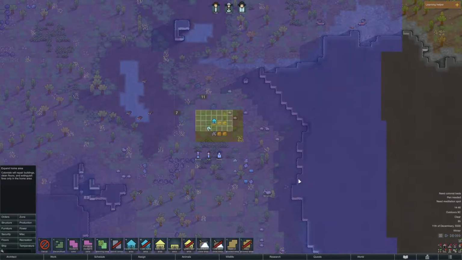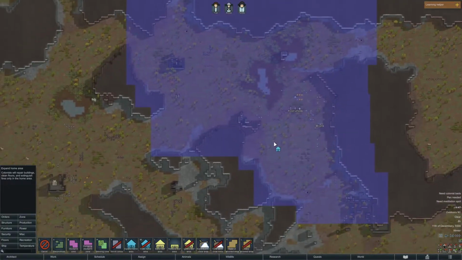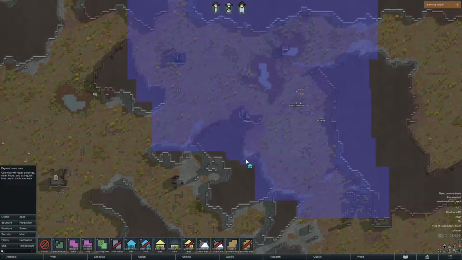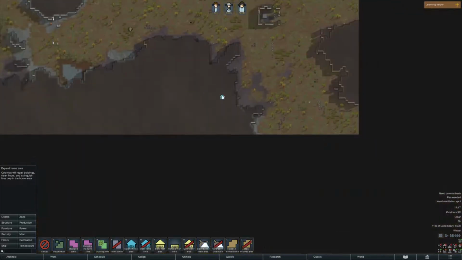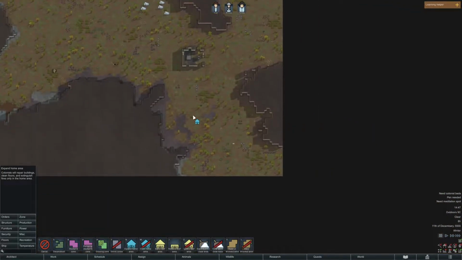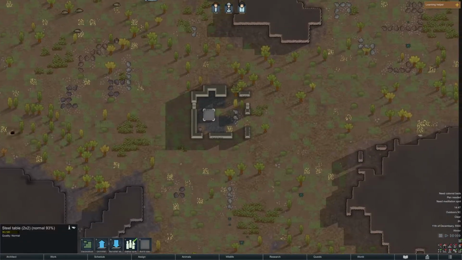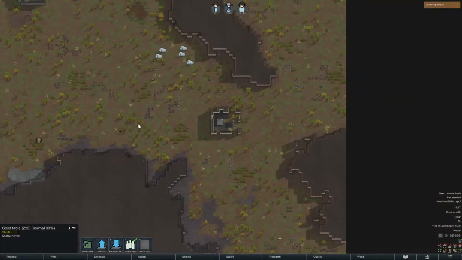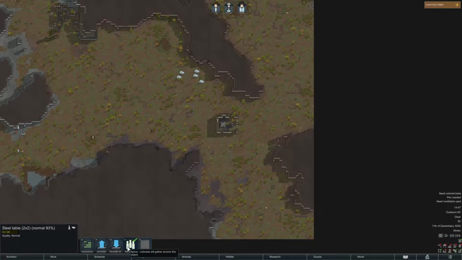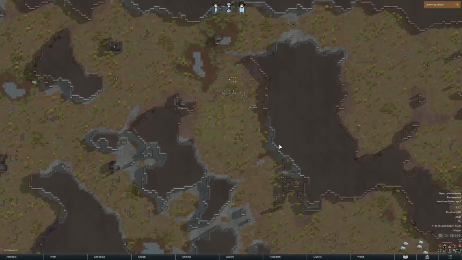So that's hopefully not too confusing for you. I did find it confusing myself when I first started. It's like, what the hell, why are you right out here in the back of beyond sitting at a table for? Because these can be gathering spots, and it doesn't always tell you. You can have a pawn come all the way over here, sit down at a table, and you'll get raided and you go, how the hell, what are you doing down there? And you'll click it, gathering spot, and they'll have walked all the way down to chat with each other here, and they're off. It's like, oh my god, really?